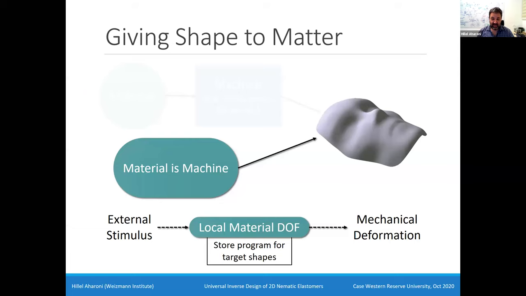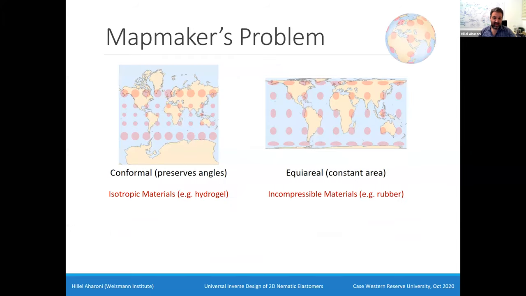So basically, this question of different materials and how the local degrees of freedom allow you to bring through this design mechanism could be exemplified by the map problem. It's an old and common problem in making maps to take the surface of a sphere and make a planar projection of it. It's been well known for many, many years that in order to do that, you have to deform certain parts of the spherical geometry. And the question is what properties you wish to conserve and which properties you allow control over.